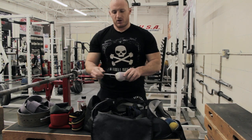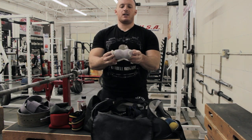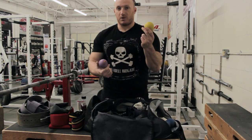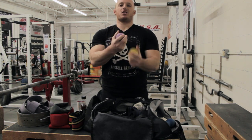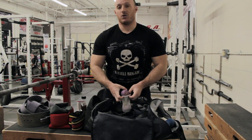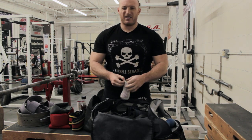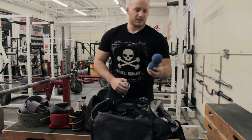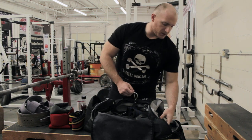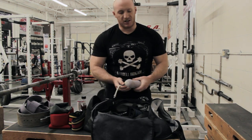These are the yoga tune-up balls that I think Kelly Starrett recommended in one of his videos. They come in this pouch which kind of doubles as a peanut, but they're a little bit softer than a lacrosse ball, so it's a nice transition in between. And speaking of lacrosse balls, here is one — they're the exact same size, just a little bit softer, actually a good deal softer. Nice for working into more tender spots where you don't want to jam something rock hard in. I also have a custom peanut that I made quite a while ago with some kinesiology tape thrown over the top — lacrosse balls underneath. I don't really use this all that often; I find myself doing more static stretching after my workouts rather than self-myofascial release.